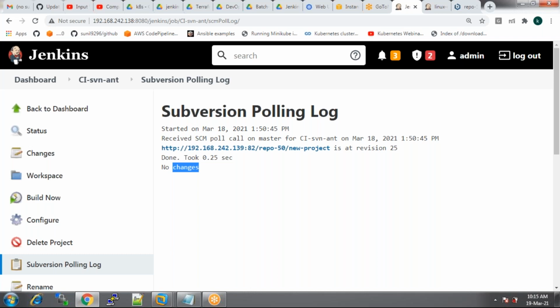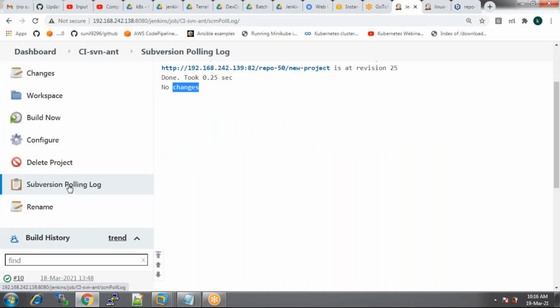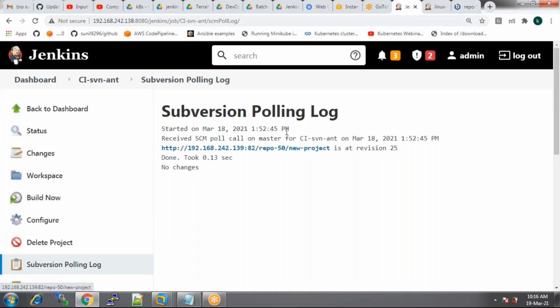But does it keep checking the revision numbers every 2 minutes? Yes, it's checking it. You can see that under the subversion polling log. Now again it has checked at 152. But still, since there is no change, the build has not taken place. Okay, are we clear?